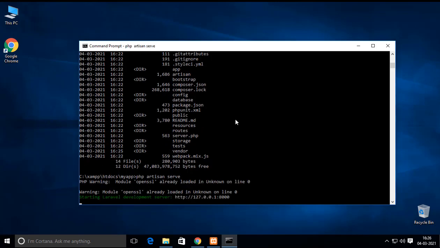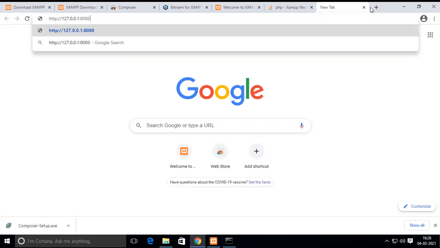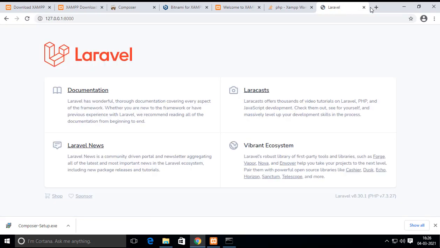This will start a development server actually. So the server IP is this, port is 8000. So copy this and open up your browser and paste it. Here you go. And Laravel is working.